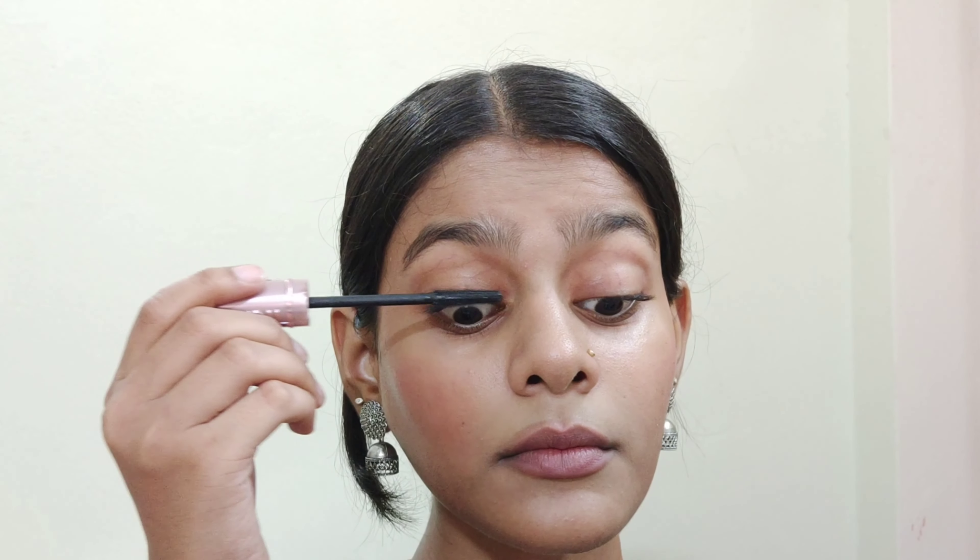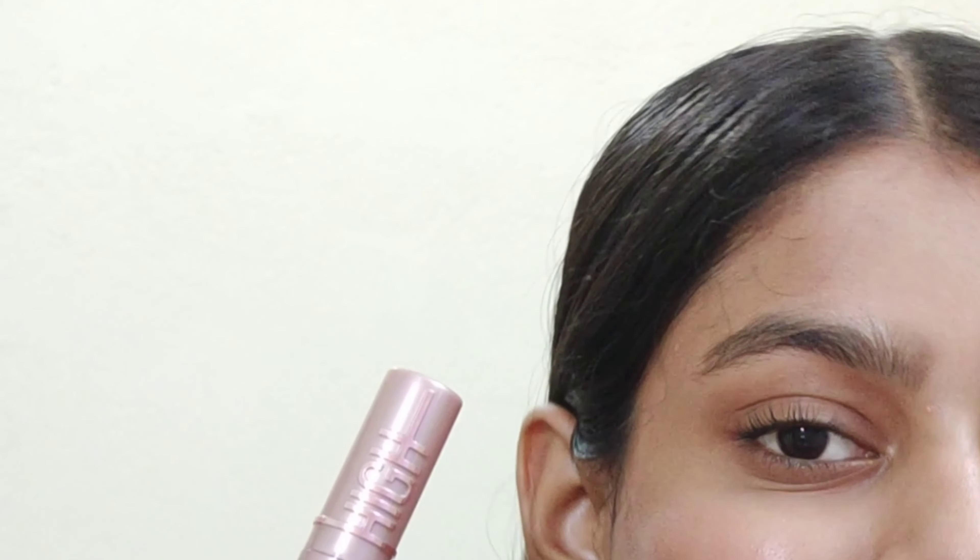This mascara is just so so good — this is my most favorite mascara. Here you can see the wand; the wand is the reason I love it. It's very very thin compared to the other mascaras, making it very easy to apply even on your lower lash line. It's flexible too, which is very unique. It separates your lashes very nicely and makes them look like they are naturally long and voluminous.